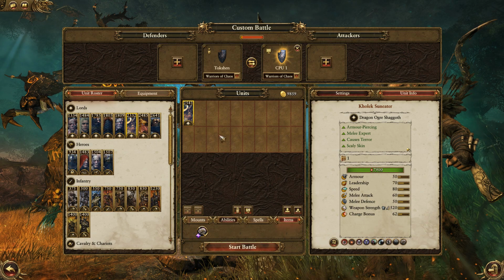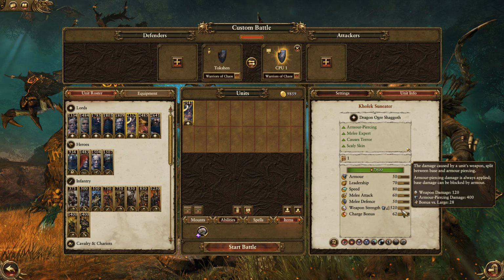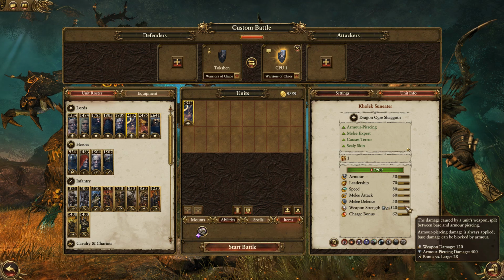The thing about Kolek is that he's more of a hero killer. I mean, look at that weapon damage. You can't argue with that weapon damage. I guess it's situational. They do two different things.